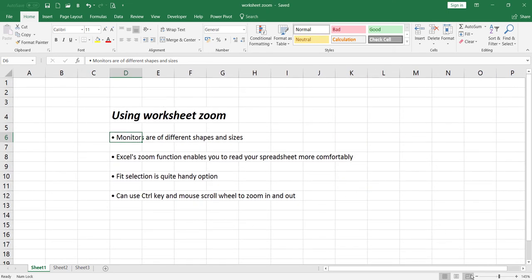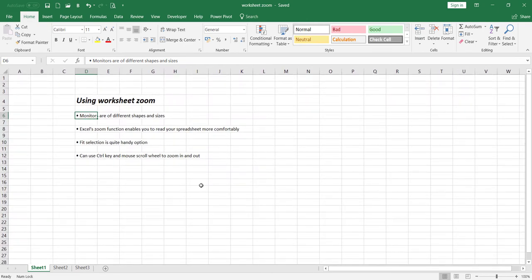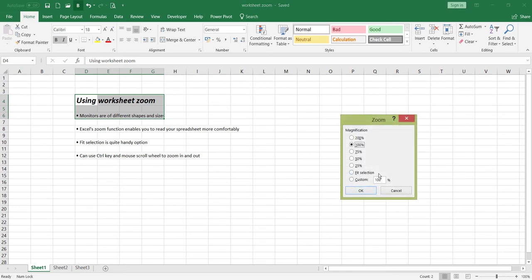Okay, now I'm going to show you something else, folks. Let's say we wanted to select an area of our sheet and then just tell Microsoft Excel, zoom to fit everything in that area. How do we do that? Well, it's really easy. All you have to do is, first of all, select the bits that you want to zoom in on. So in this case, let's say I wanted to select our header and our first bullet point. So I just select the whole area, go to our zoom dialog box and click this option here, Fit Selection.